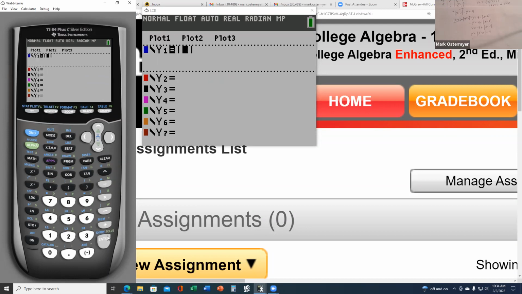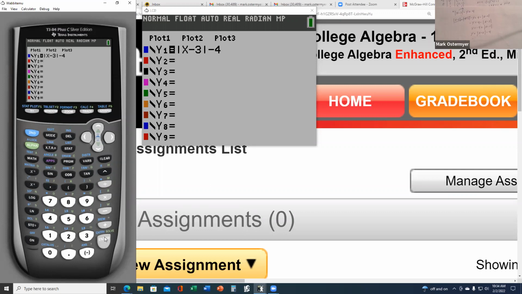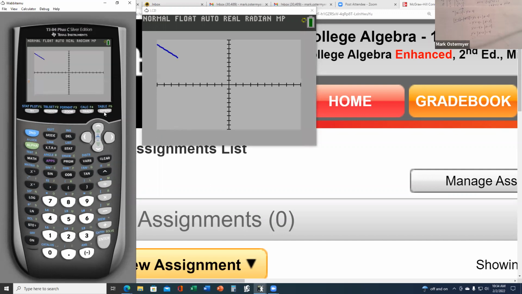Hit enter. So we got the absolute value of x minus 3. Here's your x button. Subtract 3. Got to hit your right arrow key to get out from inside the absolute value symbols. And then subtract 4. That should do it. Now we should be able to graph this absolute value function. Hit graph. And we do see that V-shaped graph definitely opening upwards. Agree?